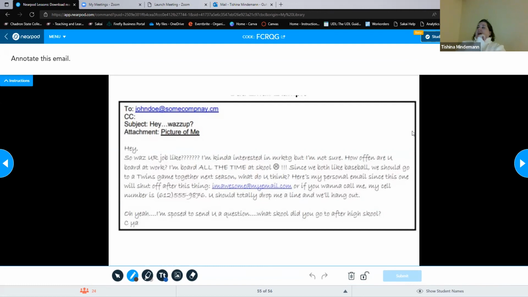Some of you may have circled the emoji, but depending on who you're writing to and what type of email it is, emojis can be appropriate. Attaching a personal picture unless it's been asked for, maybe not so great. And using three exclamation points and all caps. So there's a lot to unpack there, right?